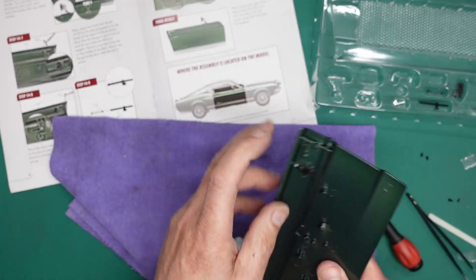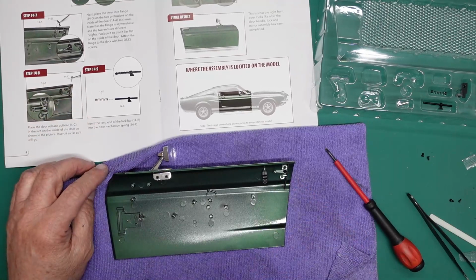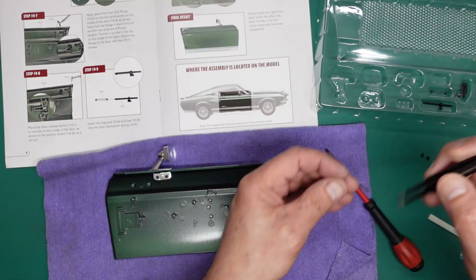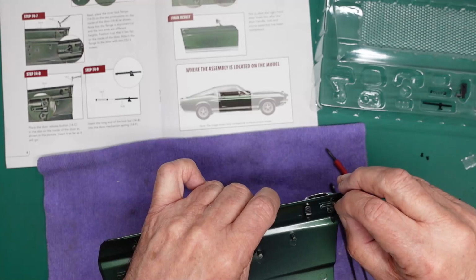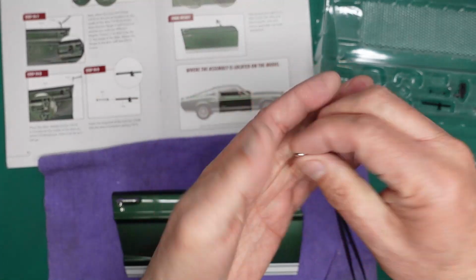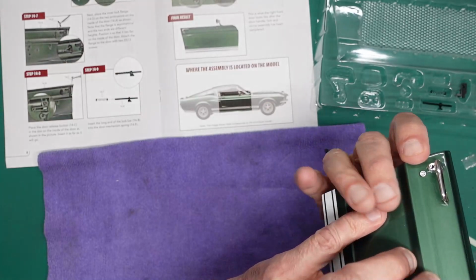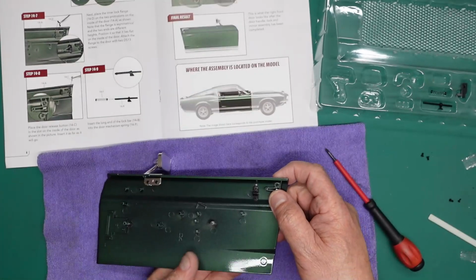Right, there we go. So that's like that. Now then, next we are going to place the door release button 14C in the slot inside the door as shown in the picture. Insert it as far as it will go. So we've got this door release button, it's going to go into there like that. Okay, so that is the door release button, and you can see it's got this little wedge on it. This is going to be outer, so this is going to go through the door handle. Okay, so you've got a door release button there that you can push in, and that'll open the door.